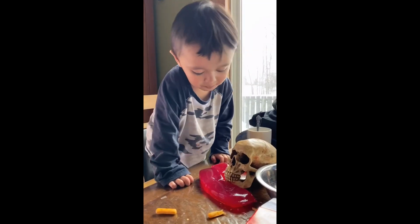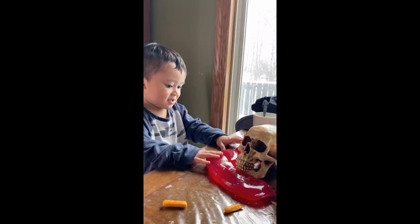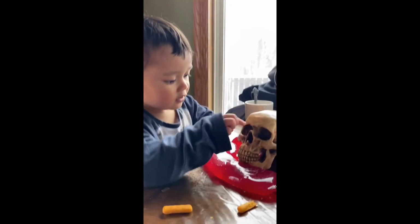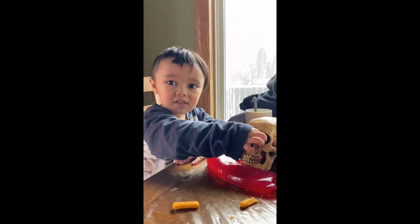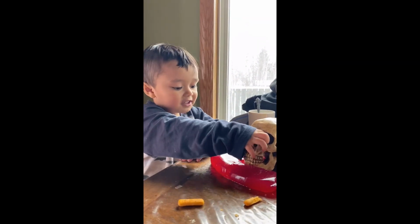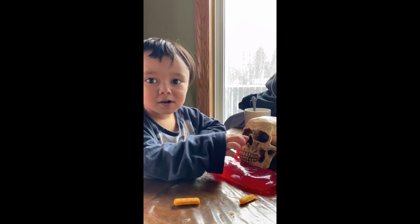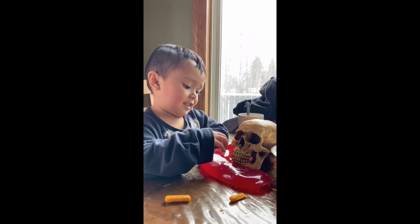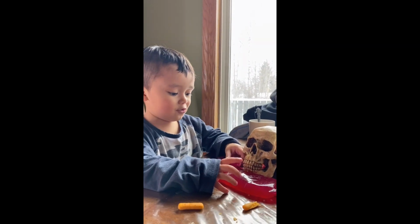Show the children parts. Okay, get the skeleton. Okay, what's the part? Eye sockets. Those are eye sockets. Okay. Yeah, and that's a nose bone. Okay. And that's a teeth bone. Teeth bone. To eat some jello.